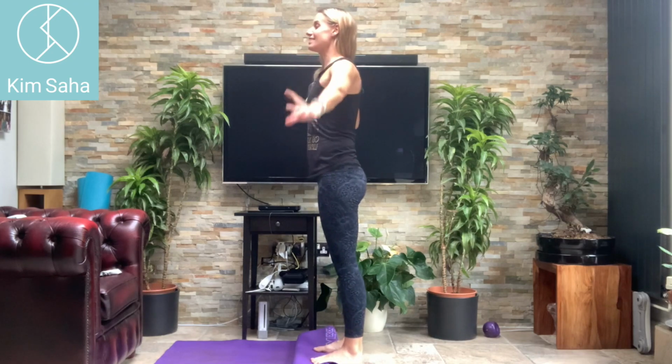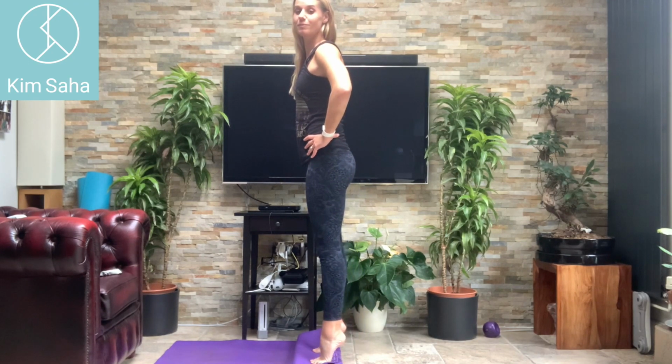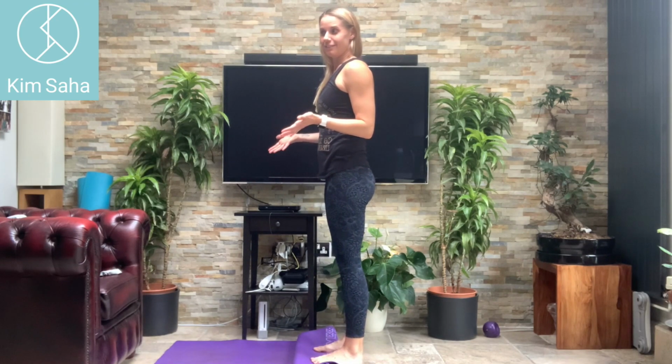There, get your arms out to the side. That could stabilise you nicely. But pulling up onto your toes, using that mat almost like it's a step that you're coming up on. It just feels like that little bit more than just doing it on the floor.